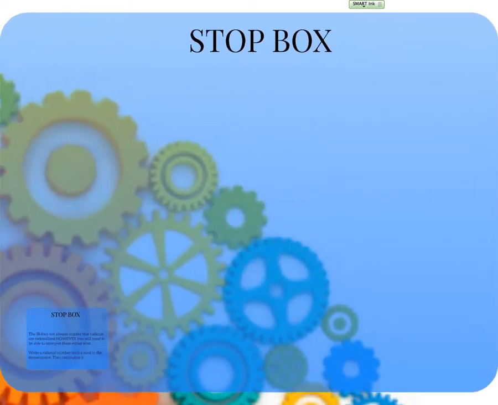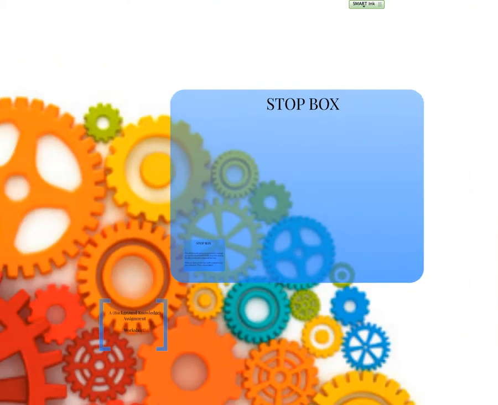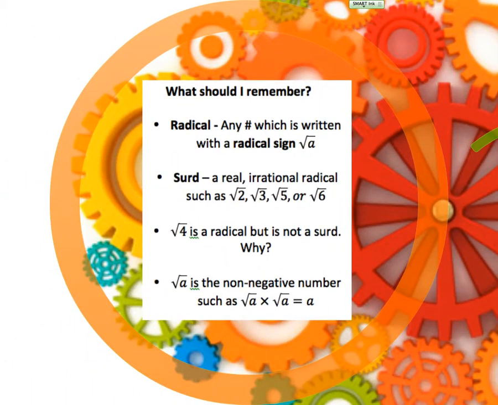On the top of your paper, just draw a little box. It doesn't have to be the top, somewhere in a prominent space, draw a little box. And we're going to come to the stop box again towards the end. Sometimes it's towards the middle, but for this chapter, it's pretty much towards the end, and we'll come back to it. And here we go. I tend to get very excited, so if you need me to slow down for a second, let me know. I want to make sure you got a chance to get everything down.